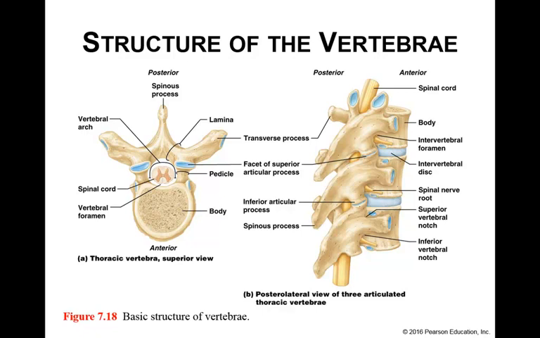All right, so let's try to put all that together because I know that was a lot. If we look here first at this is a typical thoracic vertebrae. So we'll look at the top. This is a superior view here. Here's the body. All right, that's the weight-bearing portion. Here is your vertebral foramen. Anytime you hear foramen, you know it's an opening. All right, this is where the spinal cord comes through. Do you see this long part sticking out the back? That's the spinous process. These two sticking out the side, that's the transverse process.